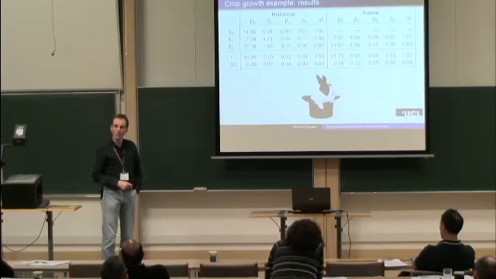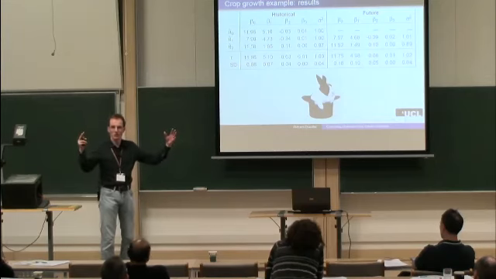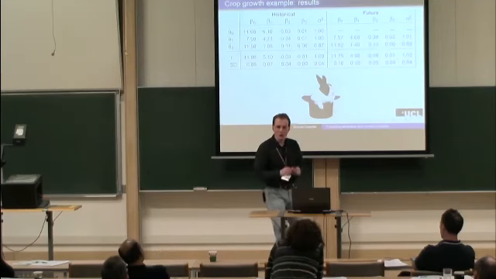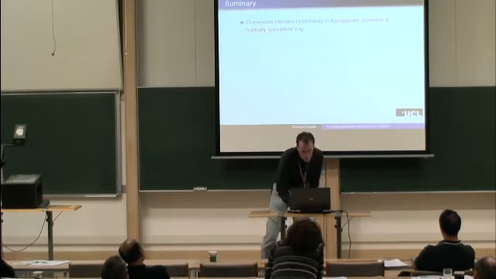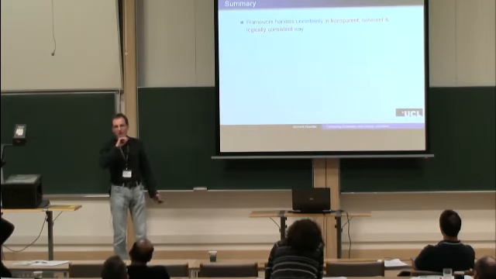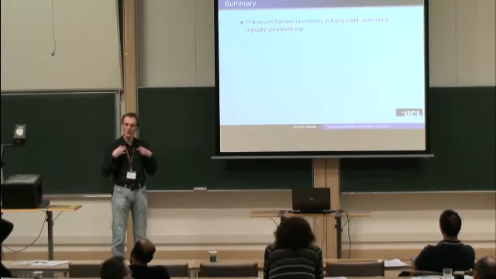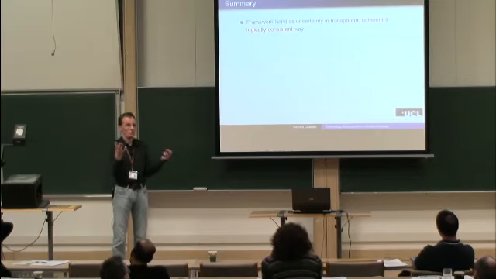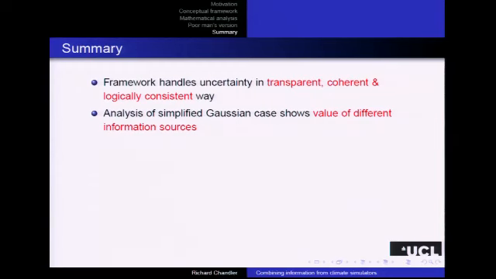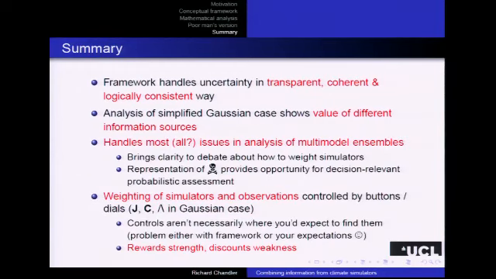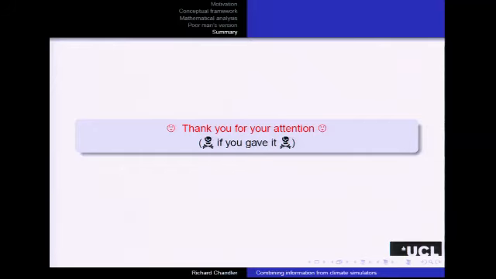But I'm completely gobsmacked as to where that comes from in how the formula is doing it. I feel as though I've sort of opened up a flower, and it's one of those mathematical things that I don't understand. I don't feel as though I take any credit for this. All I've done is written down a matrix, and it's just beautiful. So I apologise, I'm quite excited by this. But I'll put up my summary slide because I have gone over time a little bit. Thank you for your attention, if you gave it.